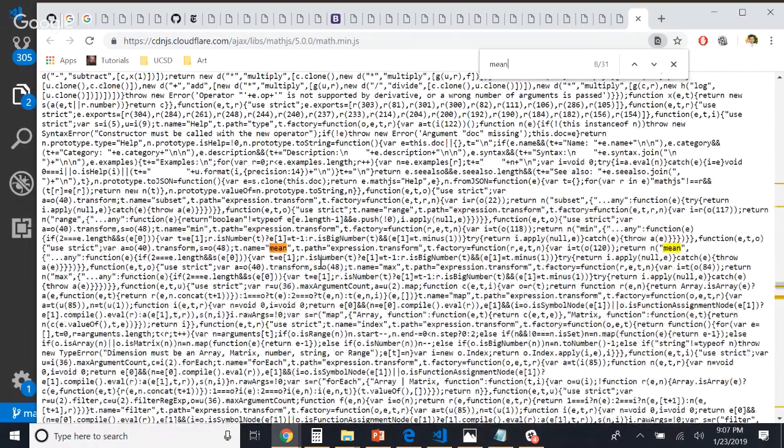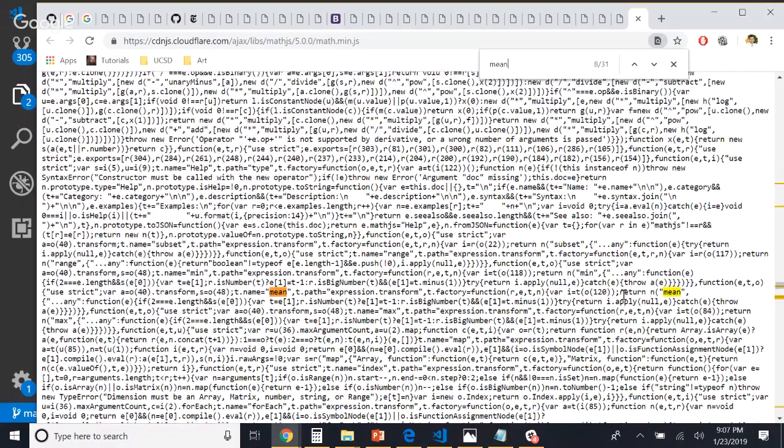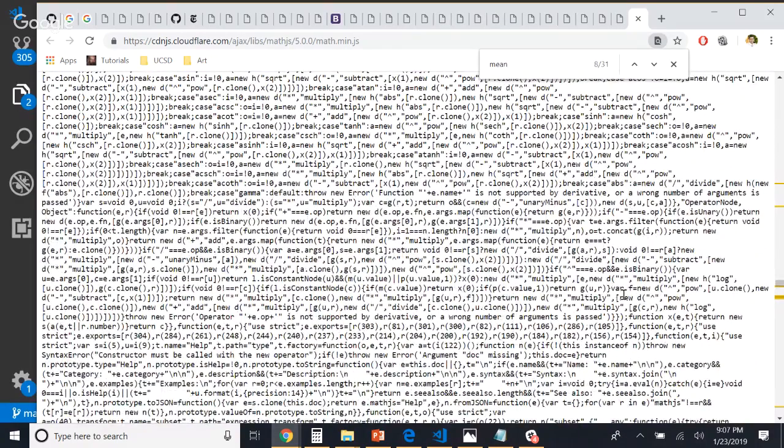Somewhere there this mean function will be defined, and it will take all the values and do all the things for you, so you don't have to spend time trying to figure it out. Unless you want to be a contributor. You actually can be a contributor to some of these libraries because they're on GitHub, right? There are good people in this world that have time to contribute to this stuff and make others' lives easier.